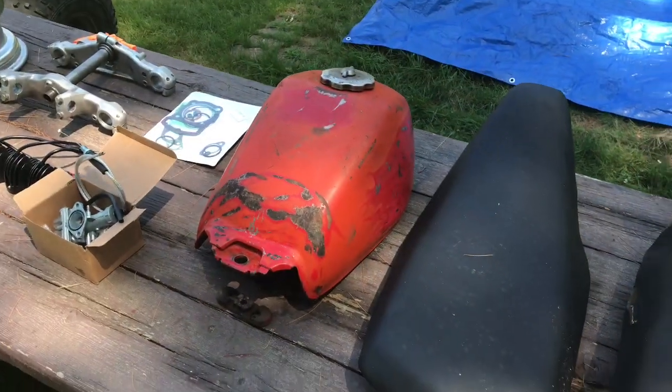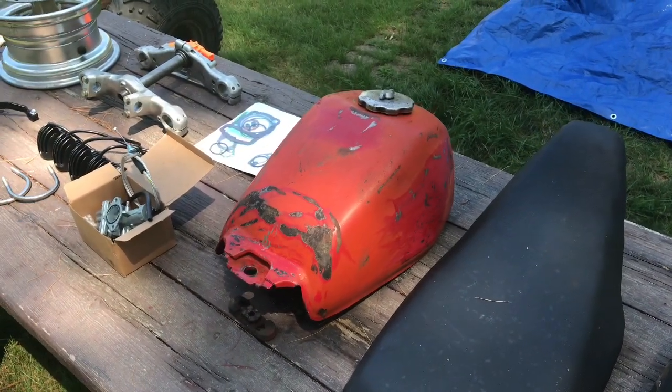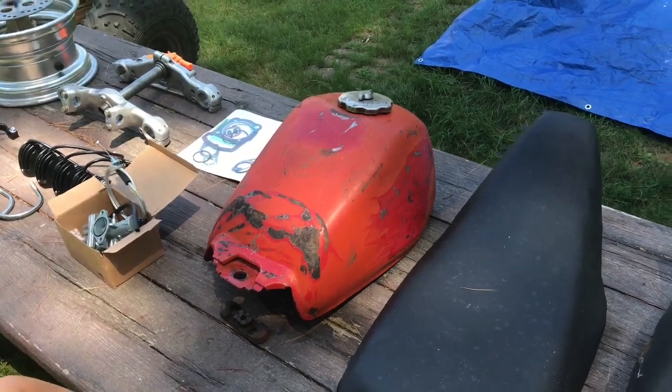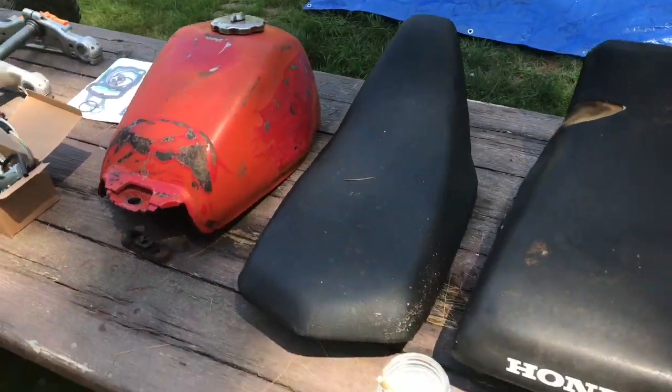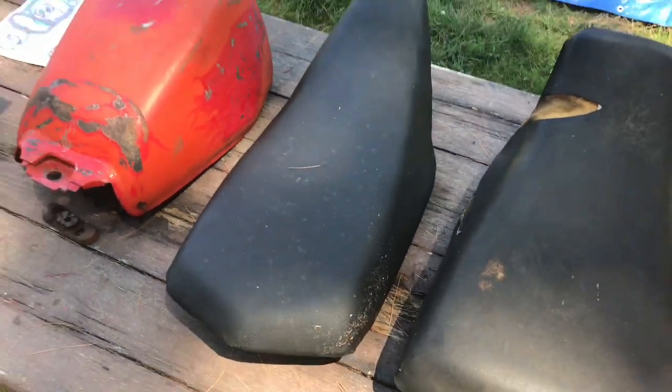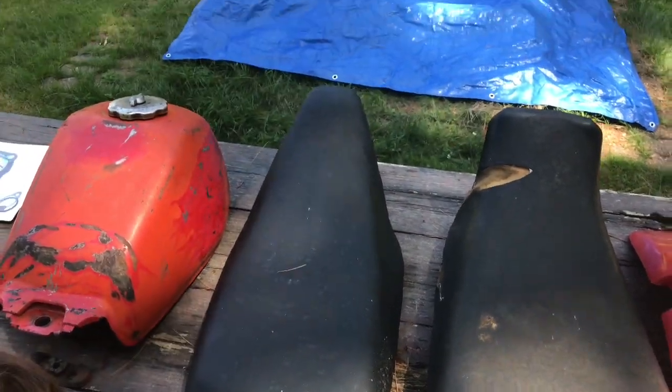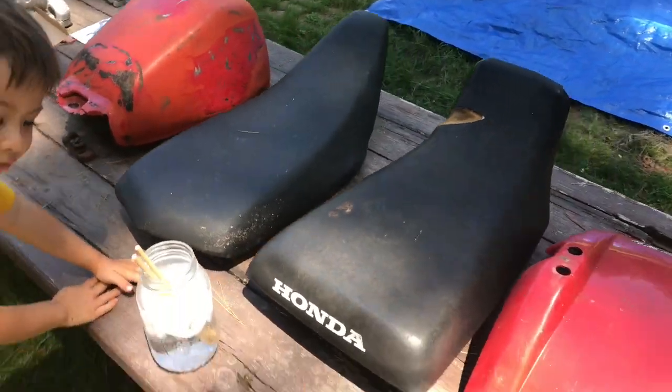Which is really cool looking, and it'll be a bit smaller than this tank, so I think it'll be much better. It also has more of the Mad Max feel that I'm going for. Then we have this Chinese recovered seat that I had hanging around. Not so sure that it suits the application or the bike.